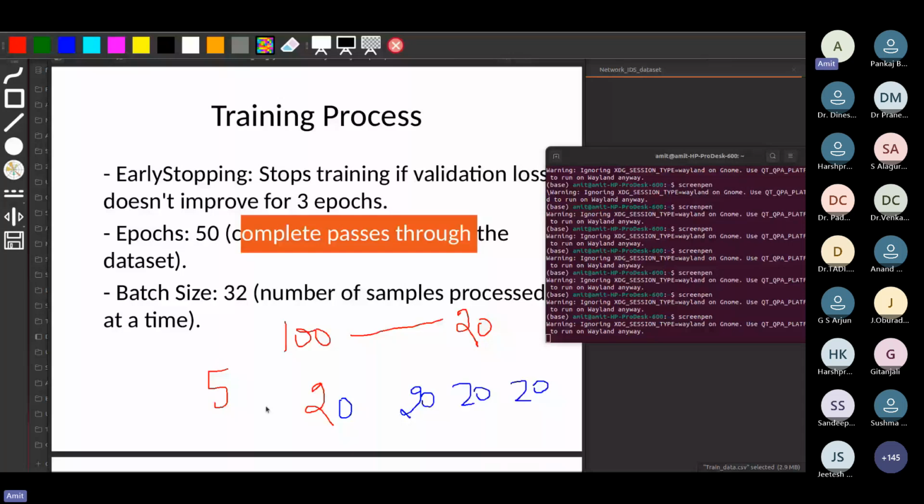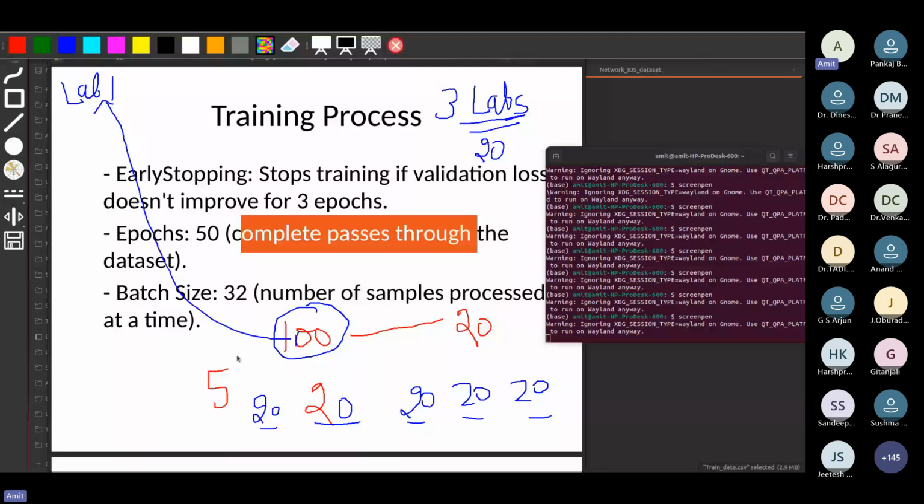Suppose they want to visit 3 labs, and each lab has a capacity of 20, maximum 20 students can come. So now we cannot send the entire sample at once. What we can do is make 5 batches, each of size 20. When the entire class of 100 has visited lab 1, that is 1 epoch.